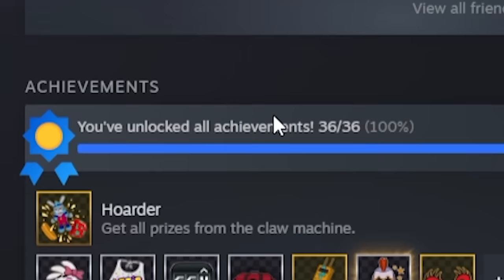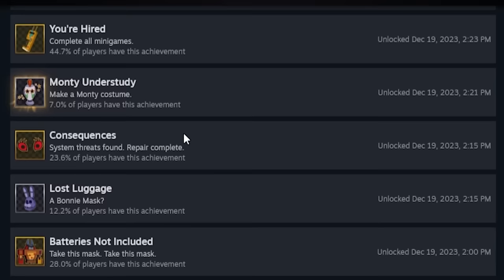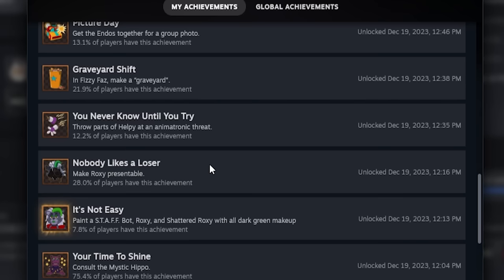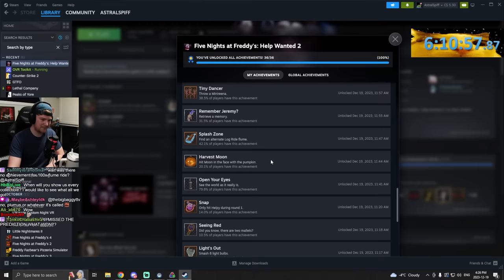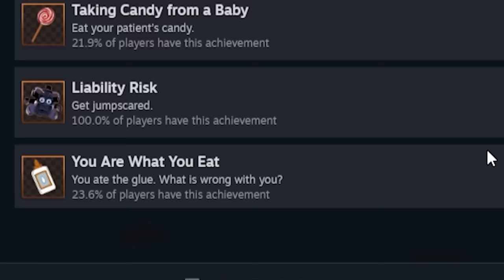Loaf, you've unlocked all achievements, 100%. We started at zero. Get all prizes, bowl of turkey, eat everything, beat all high scores, all first aid, all mini games, Monty costumes, the true ending, Bonnie's mask, the other ending, keep away cupcake, killing plush babies, hitting targets, getting carny, giving them a break, pictures, make a drink, throw part of Helpy, make Roxy nice, make them all green, consult the hippo, boop Freddy's nose, throw a mini arena, get a manor memory, get the alternative ride, hit moon, see the world, kill Helpies, do mallet with one hand, smash the light bulbs, shoot the server, drop food, pick it up, don't waste ingredients, take his candy, get jump scared, and we ate glue before we got jump scared.